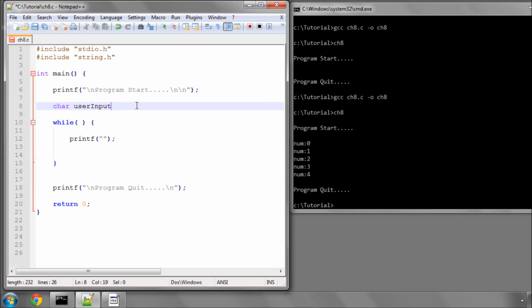But one character is not going to be much use, we're going to need more. So what we can do is make what's called an array of characters. I'll cover arrays in more detail in a later video, and a semicolon. But here, this is telling the compiler that when it compiles the program and then the program runs, please create space for 64 characters. So if you imagine 64 boxes all in a line and each one can take one character, that's what this is saying here. And this is where we'll store our user input, and we'll only store up to 64 characters.